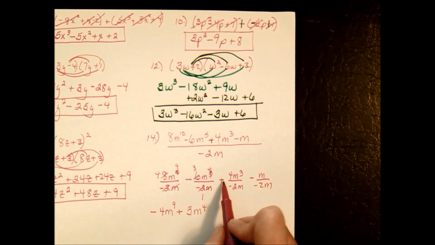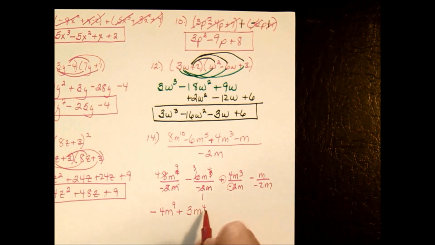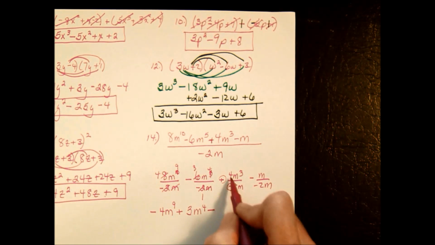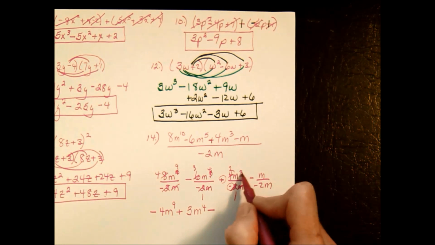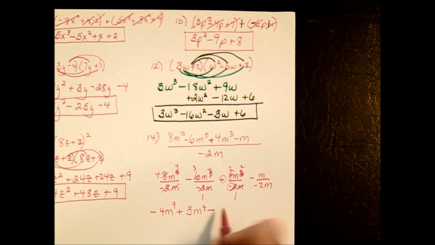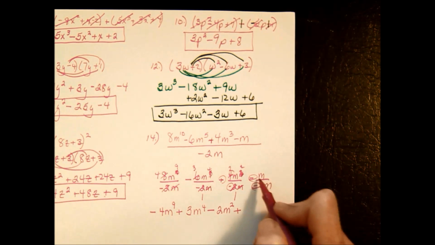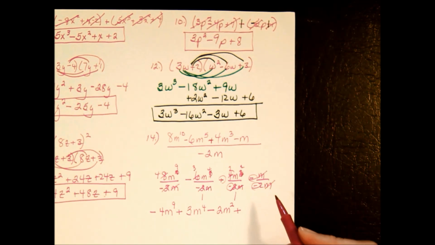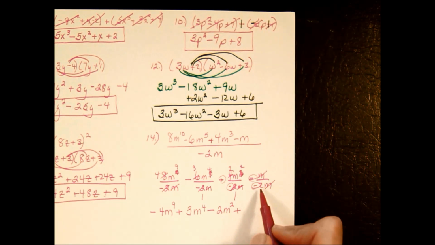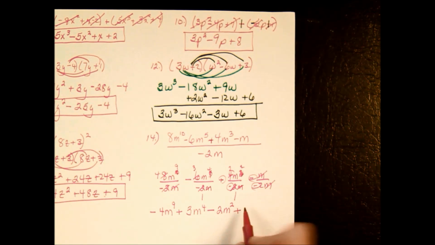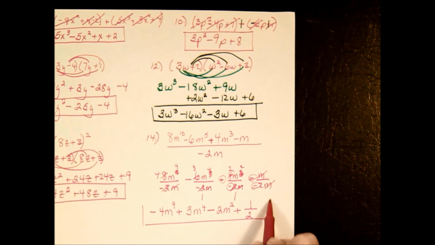A positive divided by a negative is a negative. 2 goes in 2 times. This m cross cancels one of those, and I have minus 2m squared. And a negative divided by a negative is a positive. M cross cancels m. Be very, very careful here. What's left is a 2, but look where it is. It's in the denominator. So I have to put a 1 there remaining in the numerator. Don't just write plus 2. That's not the same thing.